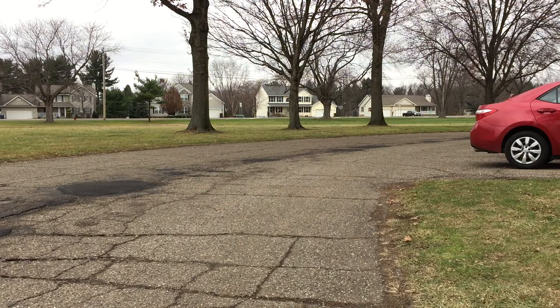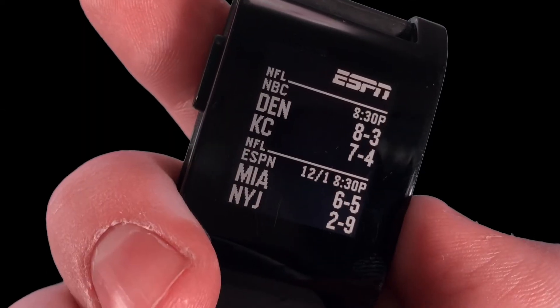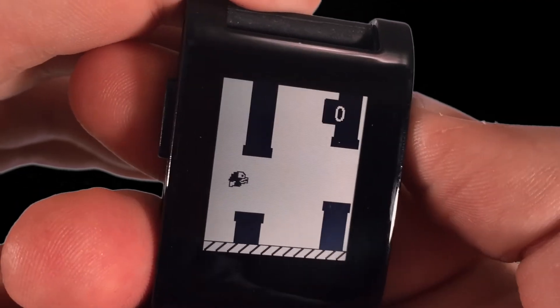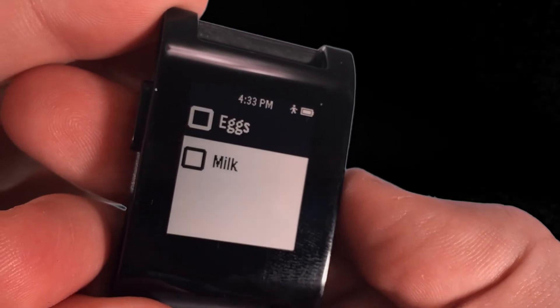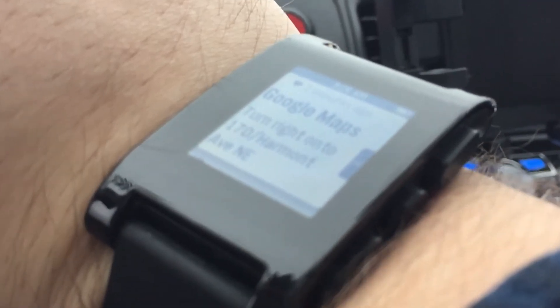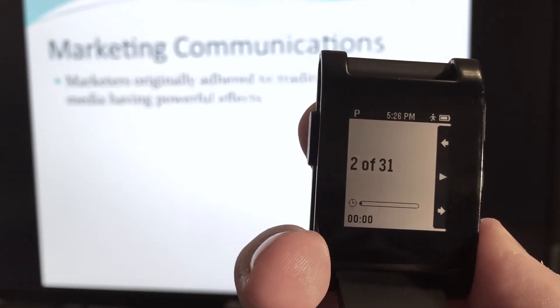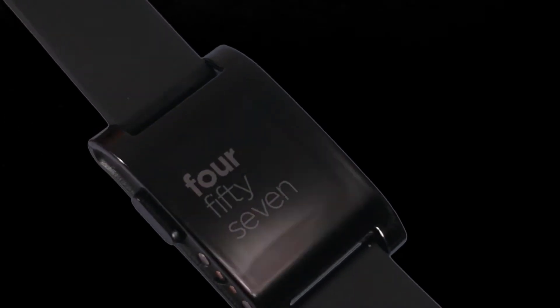I myself use it to reach my fitness goals. Using the RunKeeper app, Pebble displays the time and distance so I don't have to keep checking my phone when I want to see how far I've gone. Other popular apps include ESPN, Tiny Bird, Tweeble, Yelp, and Evernote. Evernote allows you to check off lists you created using your phone. I use the sleep tracking app Morpheus to track my sleep patterns at night. You could also use Google Maps to get notifications while driving or walking around a big city. For teachers and presenters, an app called Simon Remote allows remote control of PowerPoint presentations.